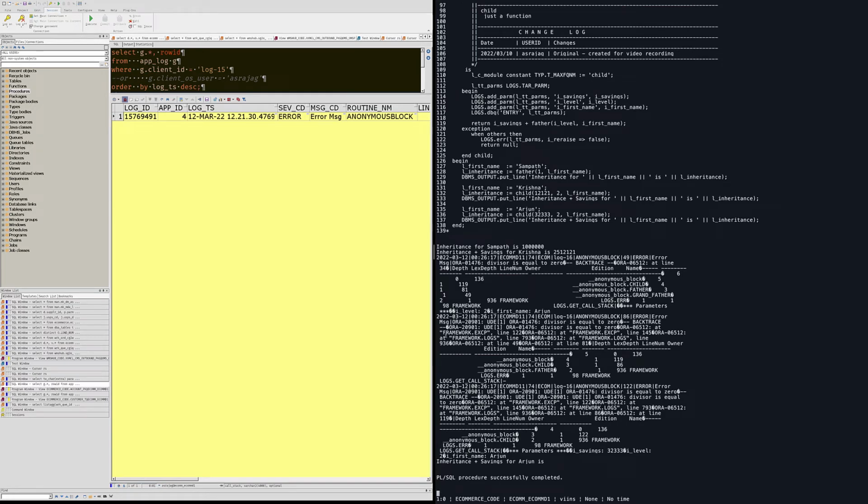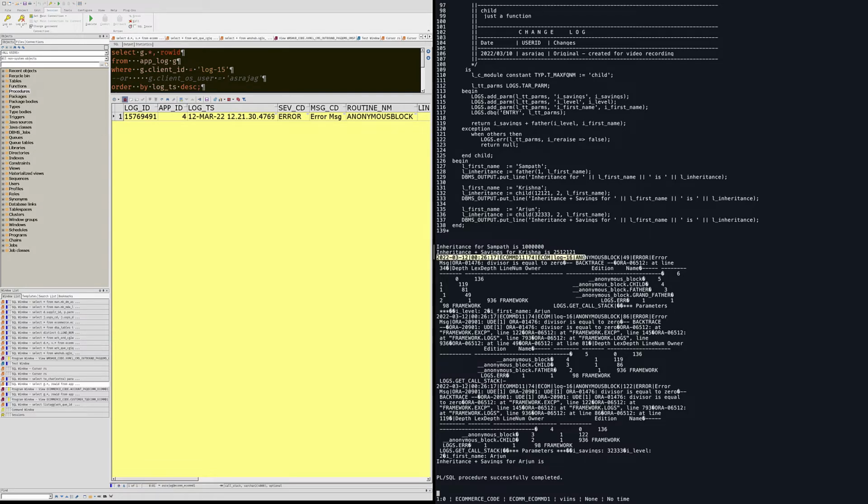All right. So Sampath gets 1 million from grandfather, right? Krishna gets 2 million from grandfather and 500,000 from father, and he has savings of 12,121.